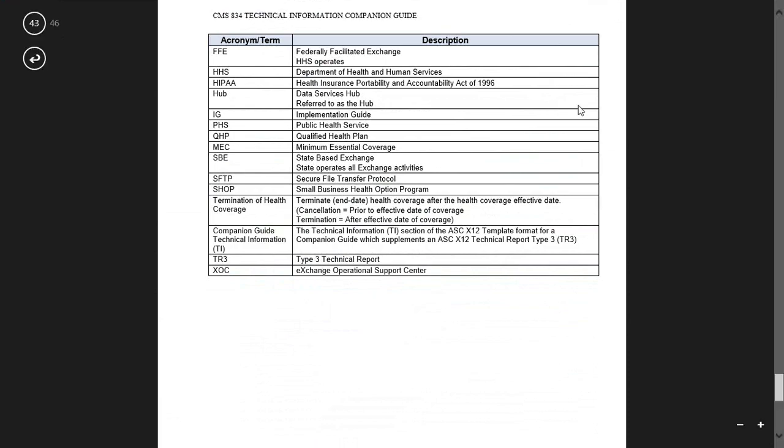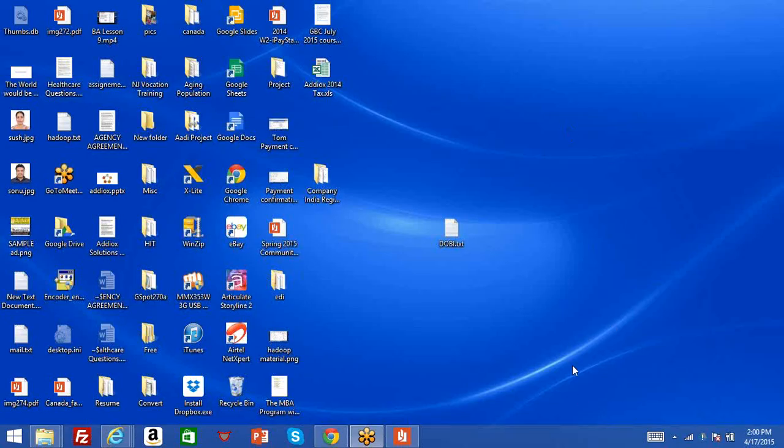We will have the sample document as well. I'll try to grab at least one record. I'll try to see if I can just create one where I can showcase a small value to explain how the 834 looks, so that it is easier for somebody to understand how the data is separated and how the values look and all the different information. And that is all about the 834.